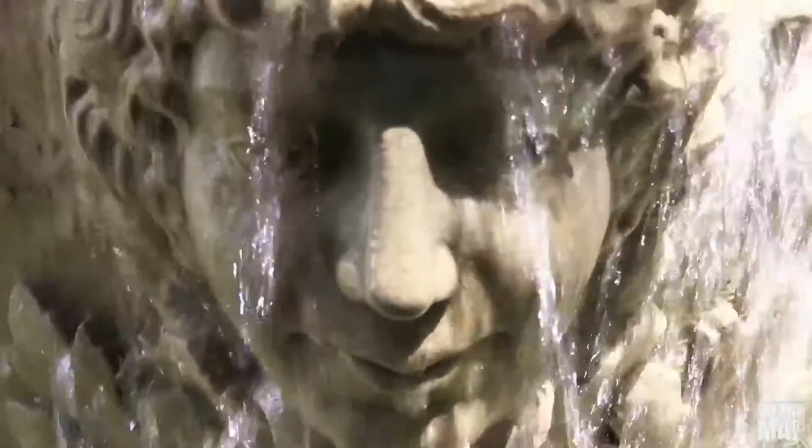So we just toured the Airlie Gardens, and we saw a lot of really neat flowers and gardens, and a huge oak tree that was amazingly big. You guys have to come out here and see it for yourself, because there's really nothing like it. And on that note, I'm just going to sit here and enjoy the fountain for a while.